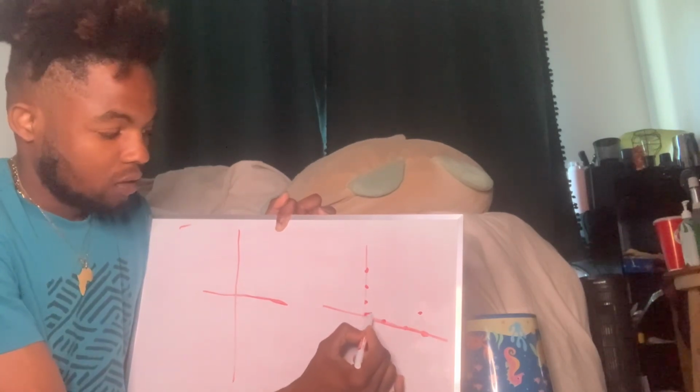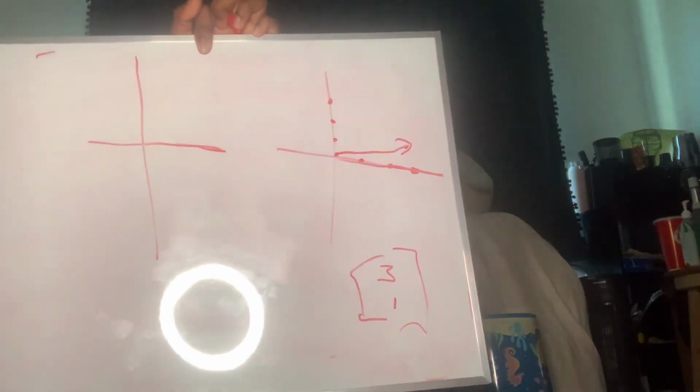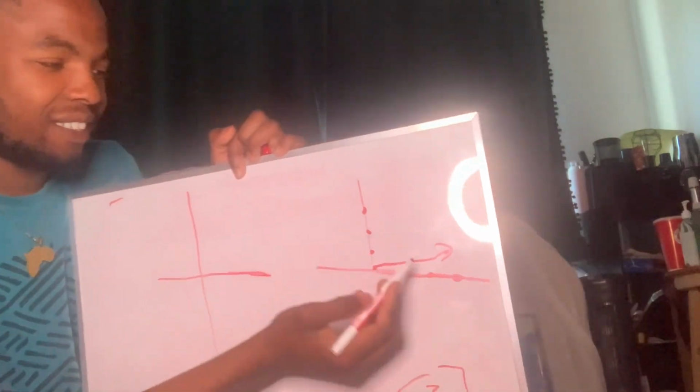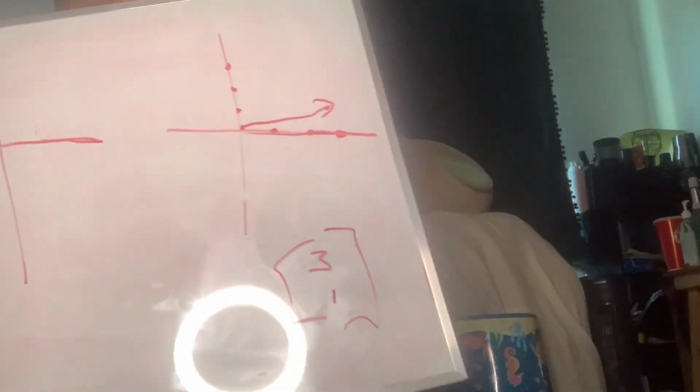So from this we can have our vector just like that. I hope your line is straighter than mine, but something like this, and that's it. That should help you do all of them. And honestly, for the other ones, if you see something that looks so hard, just think about putting it back to matrices or converting it back to equations. And that's it. I hope you have a wonderful day. Peace out.